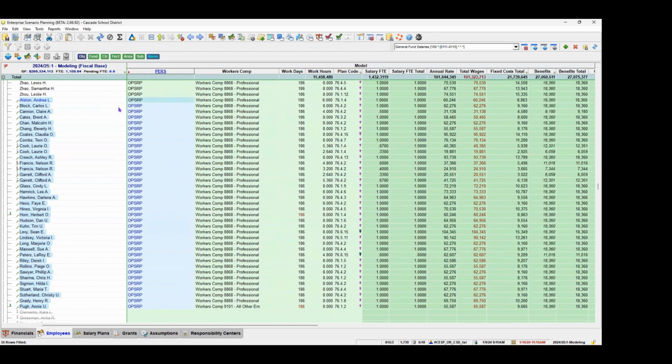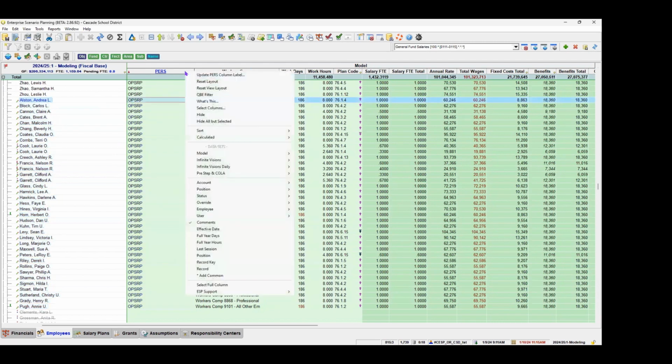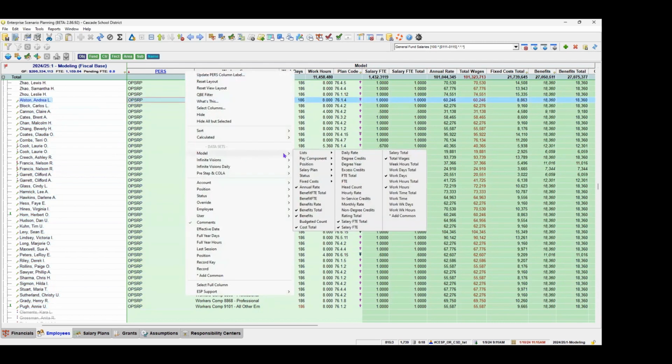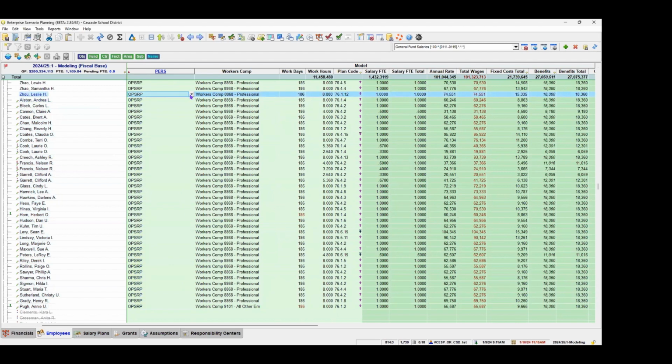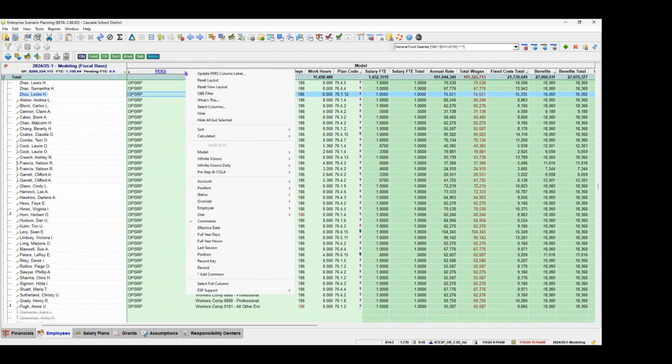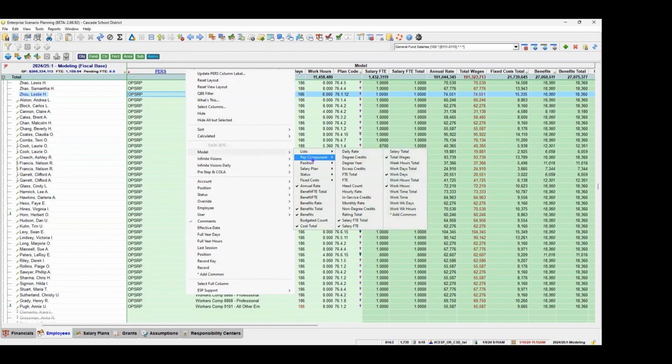Tim, what menu did you go to get that PERS on there again? Right click, go to the model, because we're in the model list. And the way I try to remember it is anything that is going to be like a selection like this, where there's a pull down menu. I'm not seeing PERS when I go to the same place. You're on the employees tab. Yep. Okay, model lists. It might say retirement status. Retirement.